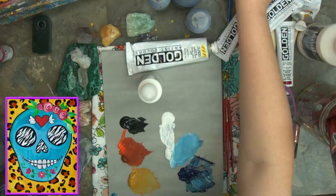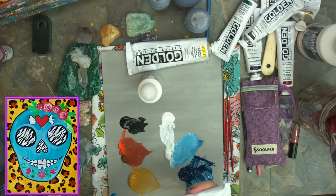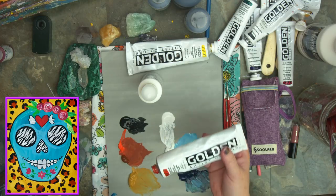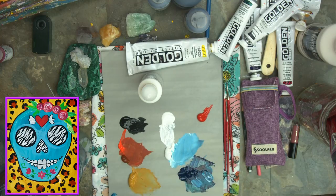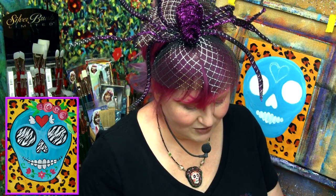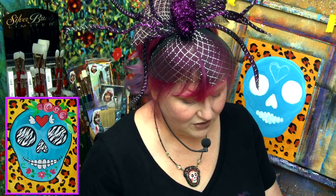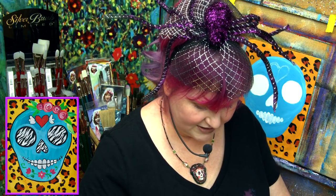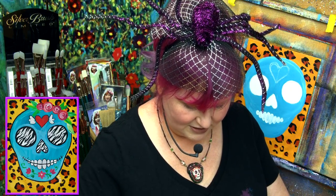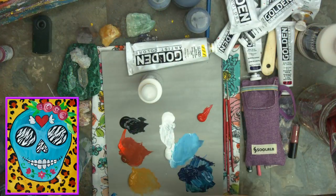I'm going to put out my CAD red medium. Definitely a monster. So you can see when you see the 2 CADs together, this is a much richer red. But listen, again, just use the reds you have. If you have both, use both. Have fun. If you don't have both, use what you have. Especially in this project, because it's not a mixing project. So you can get away with everything.